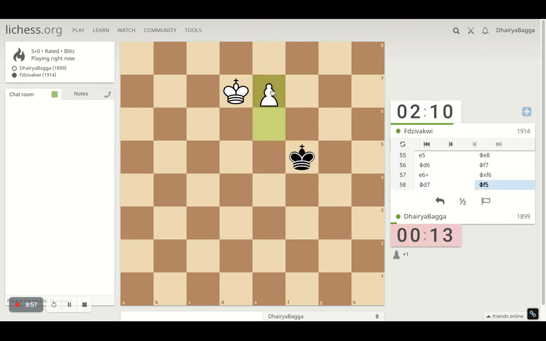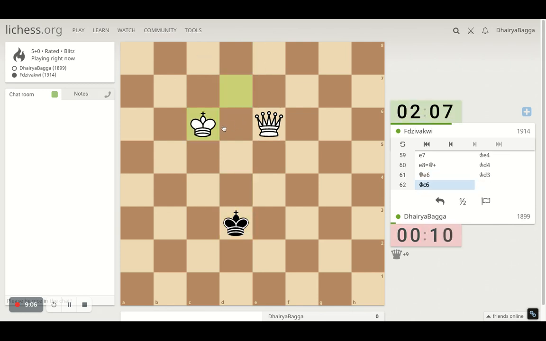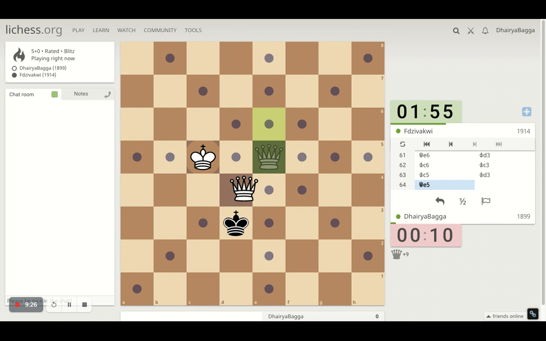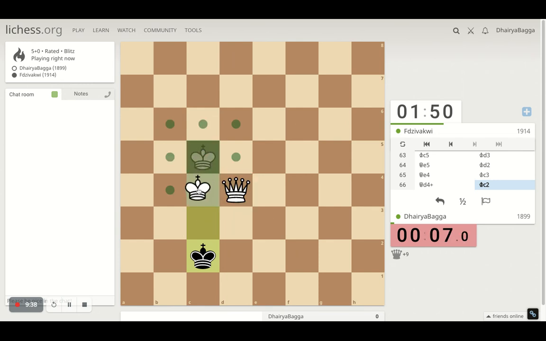Get the queen, cut off his diagonals and ranks slowly. Move with the king towards the king. Just trying to pre-move stuff here. Go down.